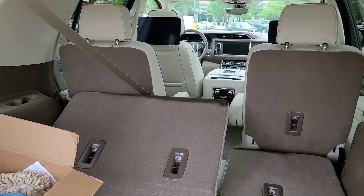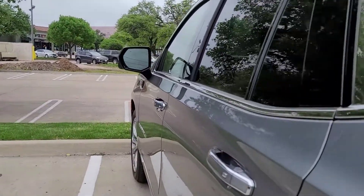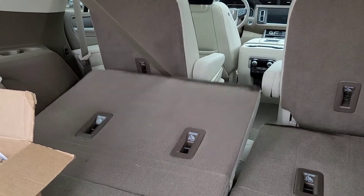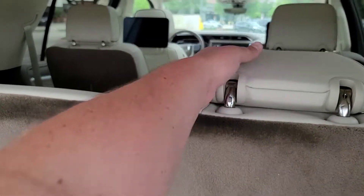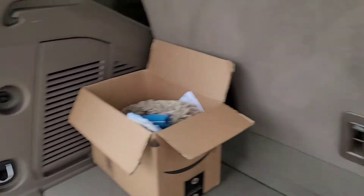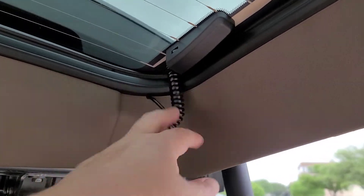The seat isn't all the way back because you have to slide it forward to lower the third row. So basically if you had a child seat in there and wanted more space and slid the seat back, you couldn't lower the third row all the way. There's also no power trunk button up top like you'd find on the Durango, Jeep, or even the Chrysler Pacifica. And that window defroster setup looks very cheap — I haven't seen that since the 80s.